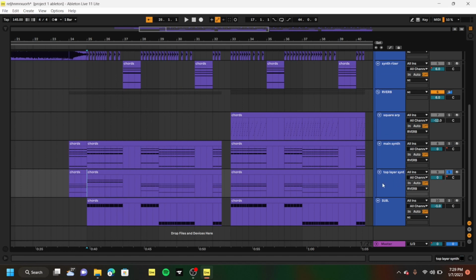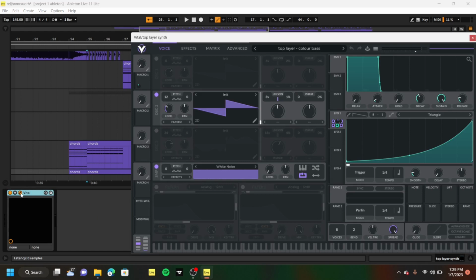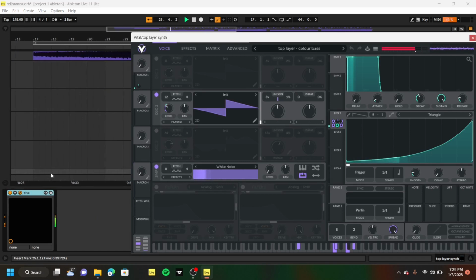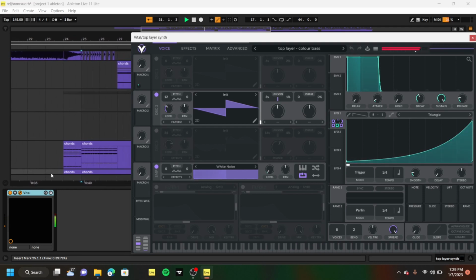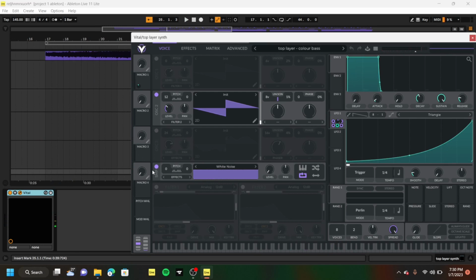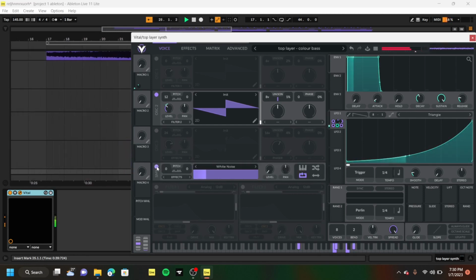So there's a top layer that I'm going to go over first. That is this. So basically there's some white noise to add that top thing. There's not that much of a difference without it.